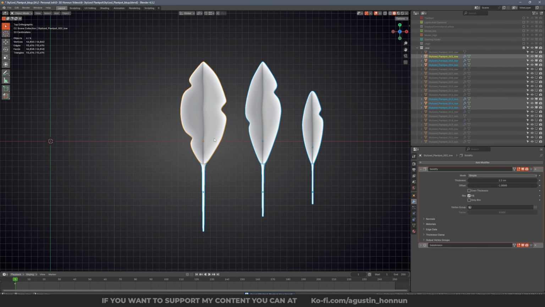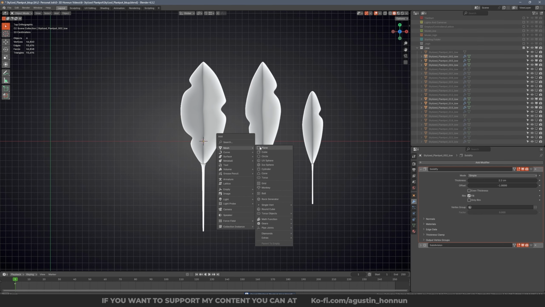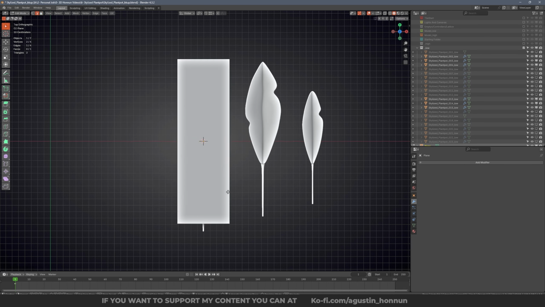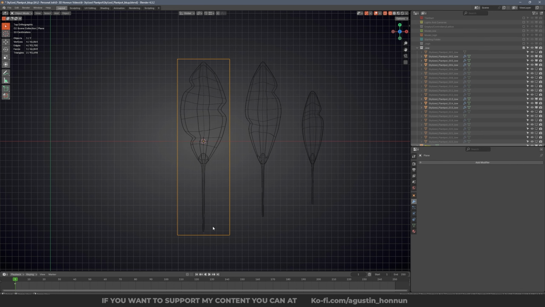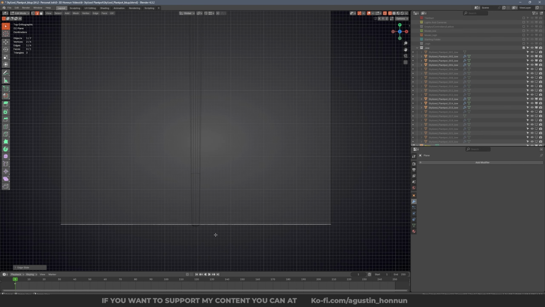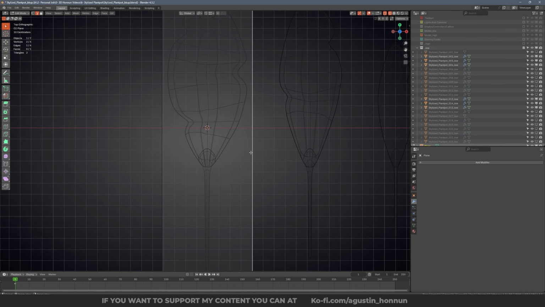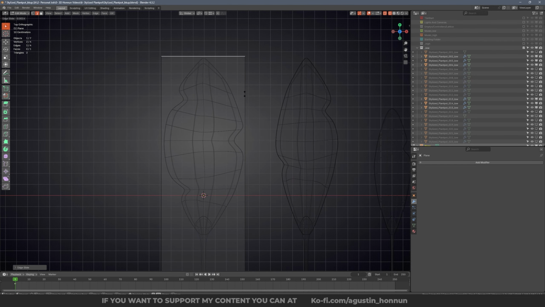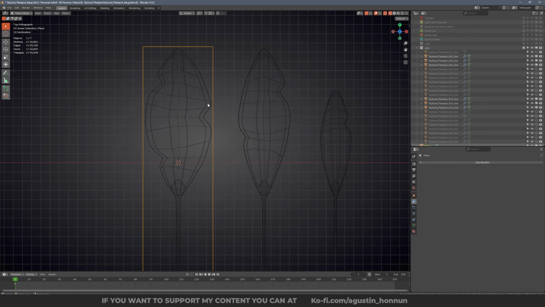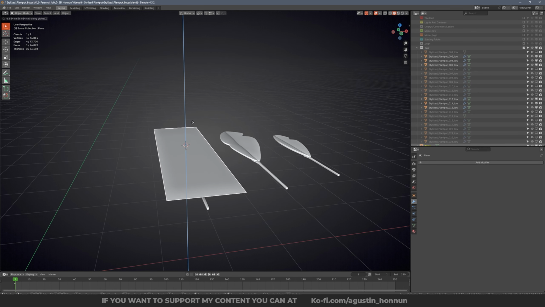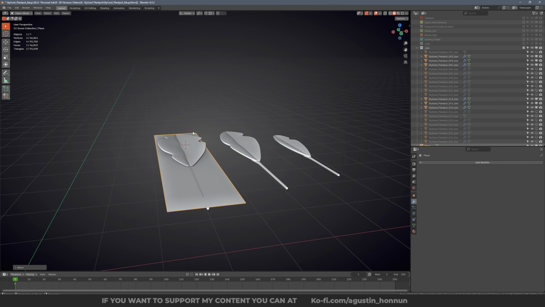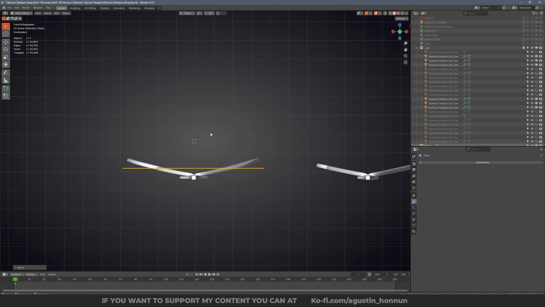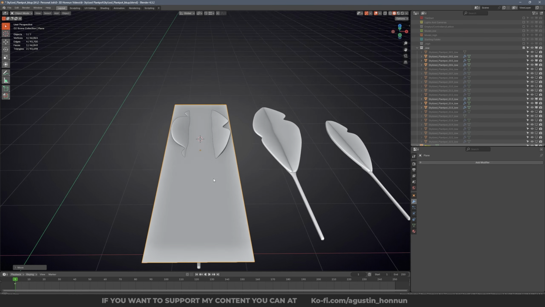Okay, for the leaves, this time I'm going to be using just a plane to make it with opacity. Even if you don't use opacity, then you can change it and create a real mesh over this leaf. But this time, I'm going to be using a plane just to bake the leaf over this plane. You need to position it very close to the leaves so it can be baked correctly. Maybe just in the center like this.